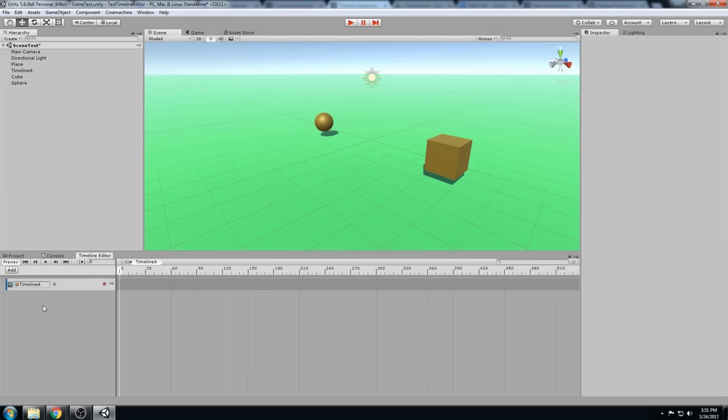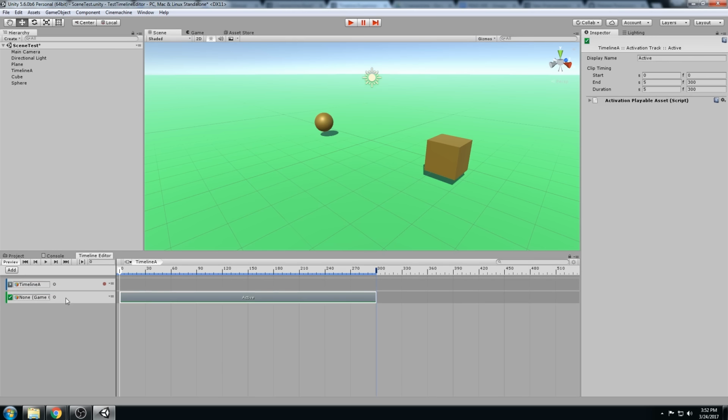Alright, let's add a Cinemachine timeline track. And that's going to move the camera. So actually, let's hold off on that because that one's a little bit more complicated. First of all, let's just start off with the basics. Let's add an activation track. An activation track turns game objects on and off.